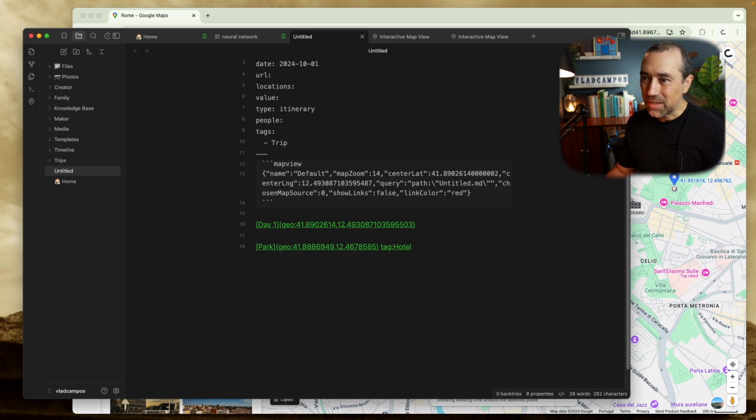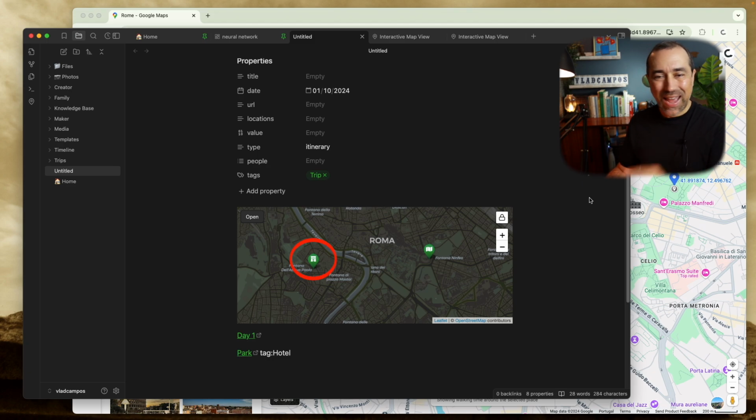Now I'm telling the map view that that one is a hotel. This is pretty cool. Okay, this is, like I said, mostly for looks, for fun. I love this, but let's say a friend wants to know the name of the hotel I stayed in Rome. It's just a matter of zooming in and clicking on that because I see that that's the hotel icon, and I have the name.